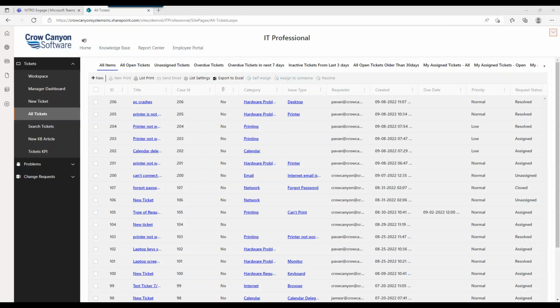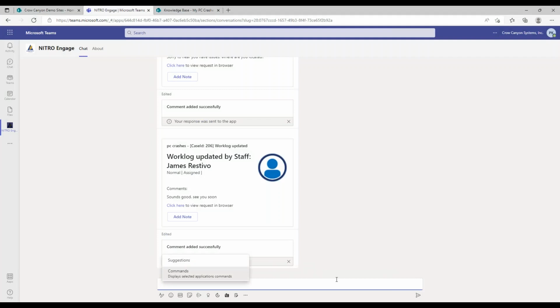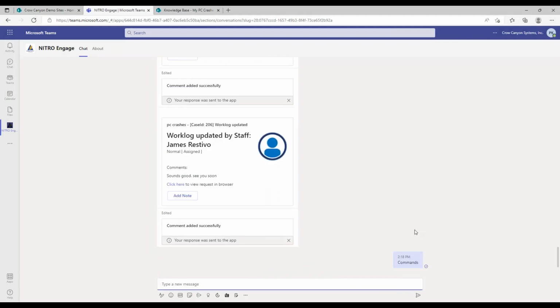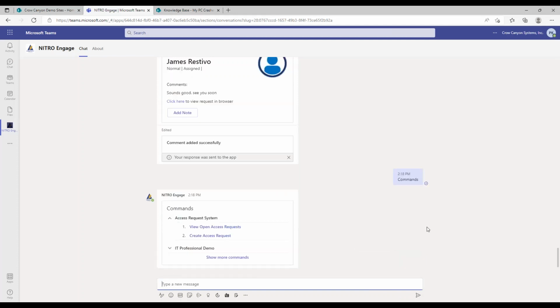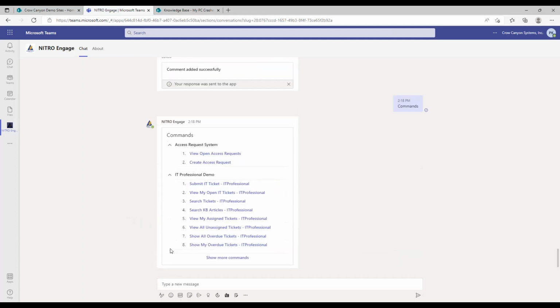That's right. And on that note, there was another similar question, Manish, about the ticket being resolved and possibly reopening it through the context of Teams. And yes, that is possible, where you can go to the Teams app and see what tickets have been completed, what tickets have been done. And for that, I'm going to switch back over to the Teams interface over here, click on commands to bring up the list of bot commands that we can put in place.